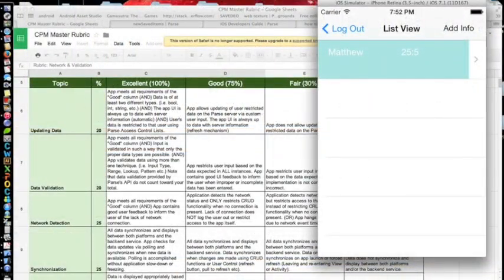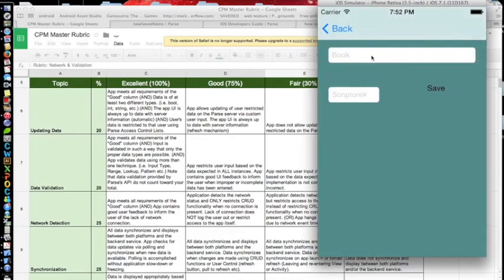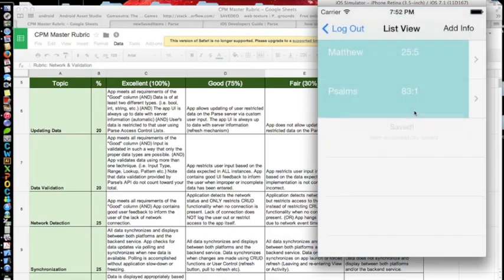Also, I forgot to mention, without internet, we can still use the app and save in the data store. And it updates with no internet.